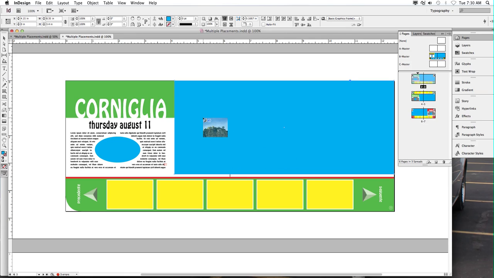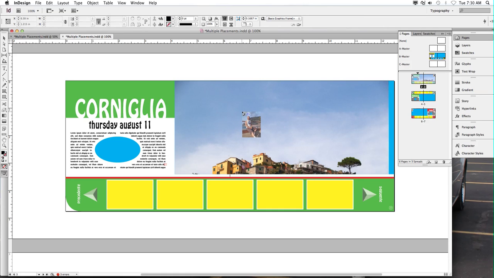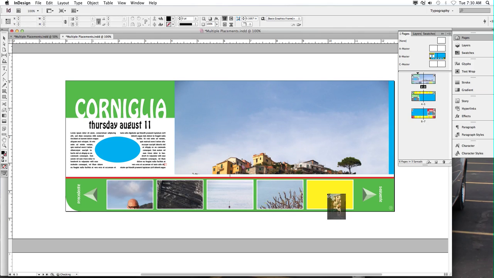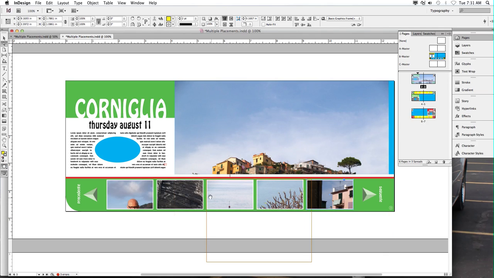You can see that on your pointer you've got a picture of a tile with a number 6 on it. If you use your arrow keys, you can scroll through the pictures. But here's the picture I want to end up with, the one with the little tree in the mountain. So I'm going to click on the blue, and it's going to place it. Then I'm going to click on the remaining image holders: the yellow box, yellow box, yellow box, yellow box, and yellow box. All images have been placed.